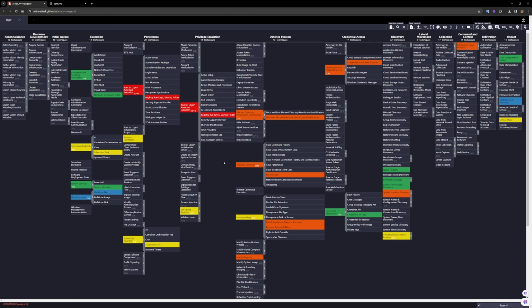And on the privilege escalation, 2 of the specimens use registry run keys. So the defense evasion part is a little bit tricky. 1 of the specimens uses Windows file and directory permissions modification. 1 sample uses file deletion in the indicator removal. 2 samples, or a sample that uses 2 methods, uses match legitimate name or location, rename system utilities, and 1 sample modifies the registry. And let's go to credentials access. 4 of the samples used unsecured credentials, and 1 of the samples used credentials from password stores.